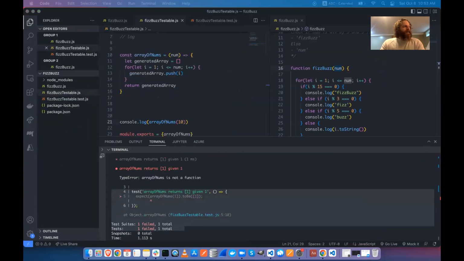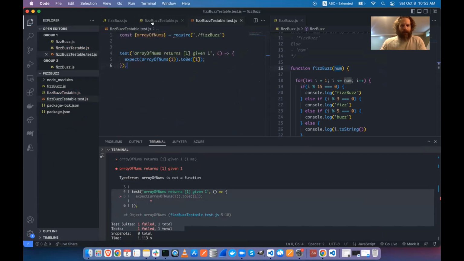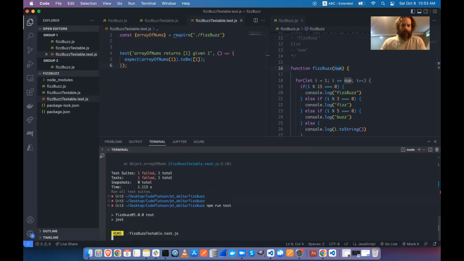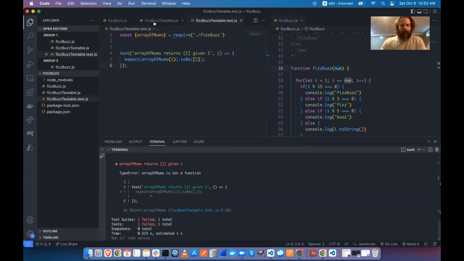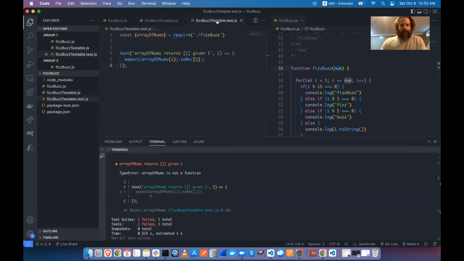So if I take a look at that, let's see here. Fizzbuzz testable. I'm just going to get rid of this for now. There are some tricks. The export stuff is always a little wonky for me, but let's give this a go. Yeah, I think I'm going to export this, and then I import it.